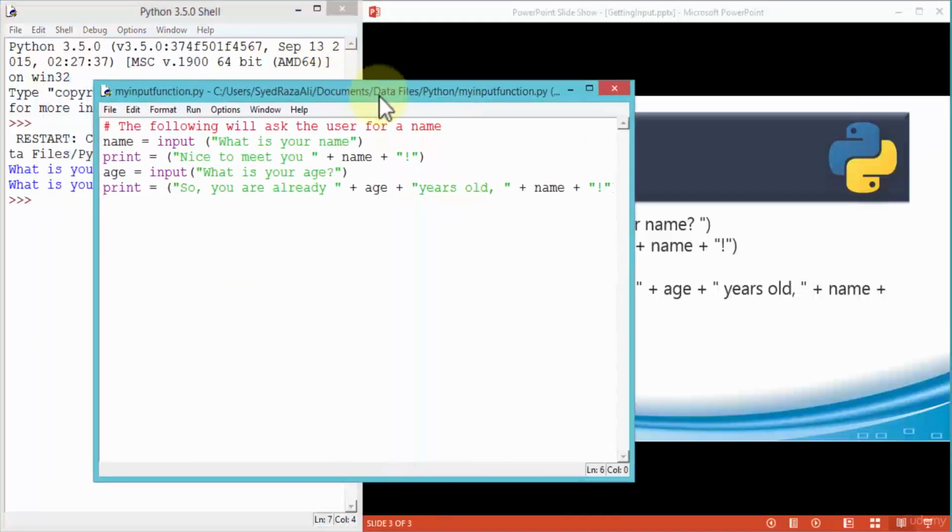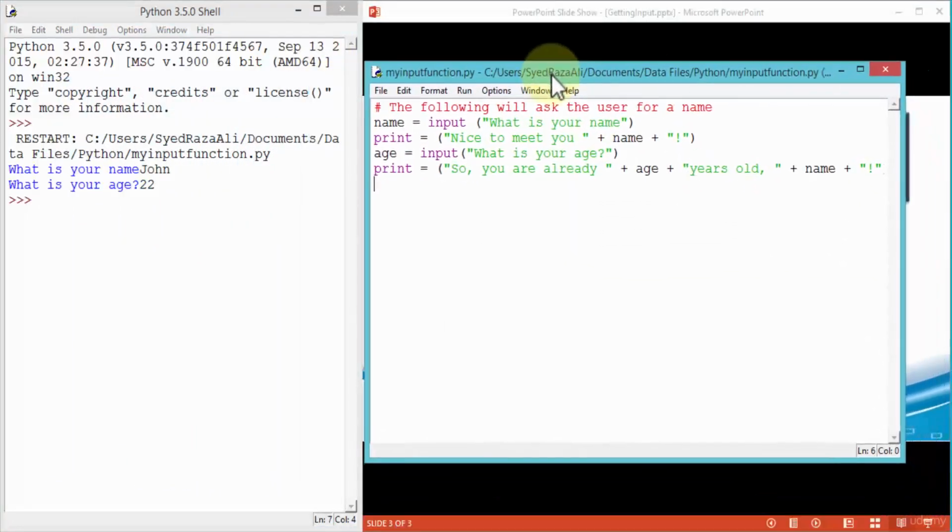So let me go back to our code here. Move this aside so you can see. Okay, so let's evaluate this. First, it says name equals input, and then it says what is your name? Of course, let's add a space here, because once I add a space here, notice in my results, you'll see a space after the name. Or I can even make it better. I can put a colon here to make it look nicer. So it's going to say, what is your name, colon, space. And of course, I can always add a question mark because it's a question. Here we go. Okay.